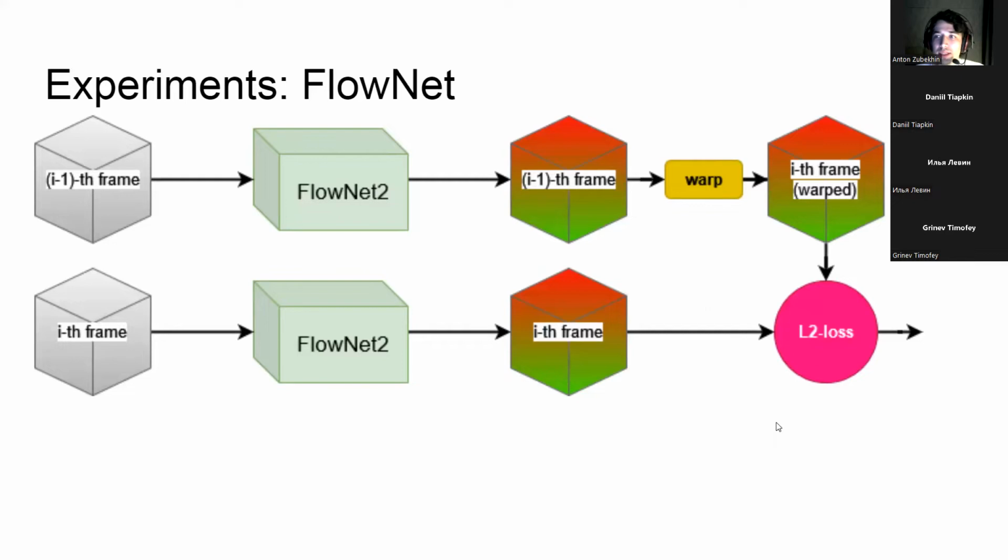But we may still try to use something easier. For example, we may just colorize every single frame as it is, and then, when the colorization is performed, we can warp each frame into what it is supposed to look like at the next timestamp, and compute some kind of loss, for example L2 loss, between the exact next frame and the warped version of the previous frame. This type of loss tries to address the issue of flickering without using feature propagation techniques inside the network itself.